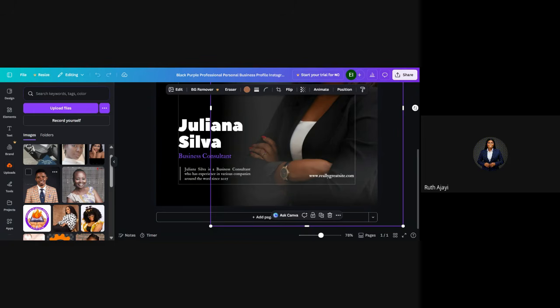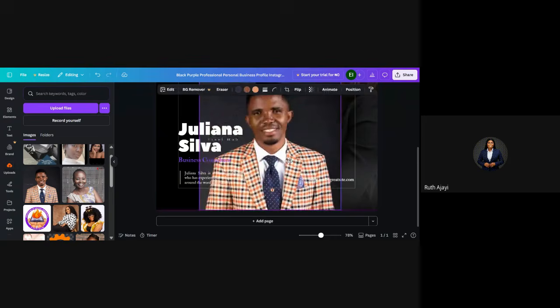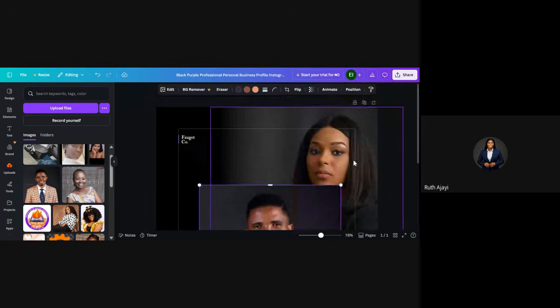Put it there, tell it to change probably your attire, or just change the picture itself, change it to a professional looking picture without changing your face. It will do that for you. So let's change that image. Let's put this one.